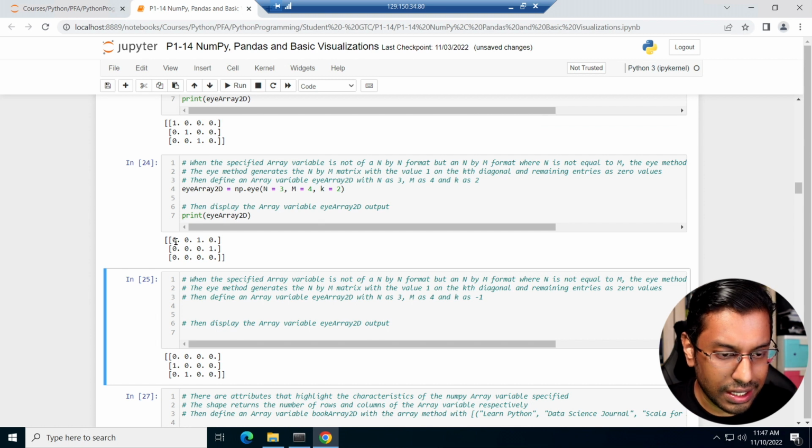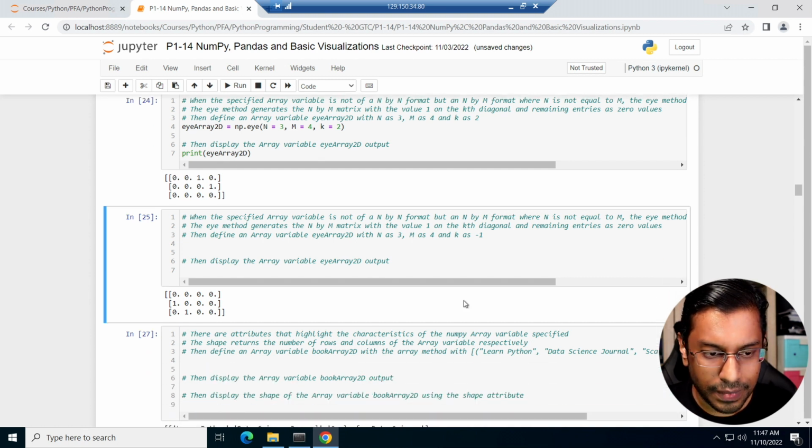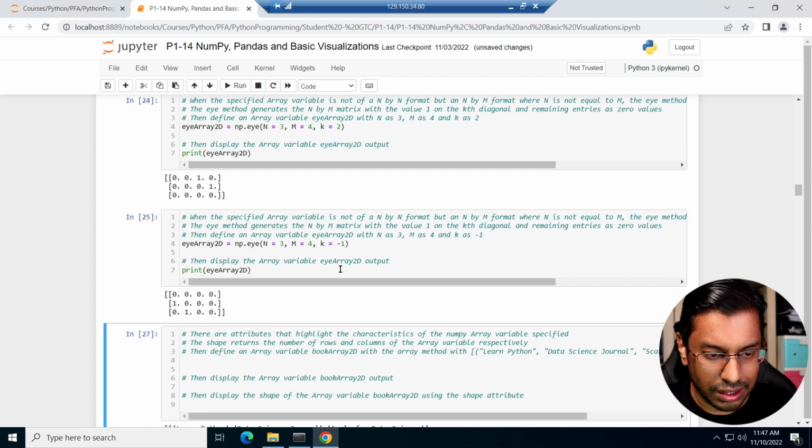So instead of starting here, it jumps 1, jumps 2. So it's plus 2 basically. Same thing, if you do the same with a -1, it will go back 1. So if I print I array 2d, you see that it goes back, goes down, goes down.